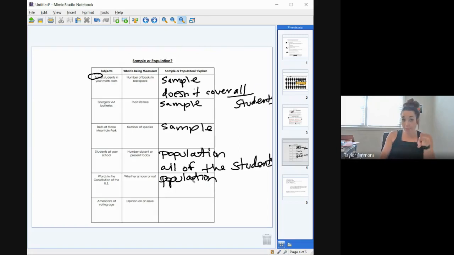So that would be population, that's true. And kind of a better reasoning or a summation of that is just the fact that all words in the Constitution are considered. So all words are considered. I'm so sorry, my handwriting sucks. Okay. I feel like y'all are used to it now.